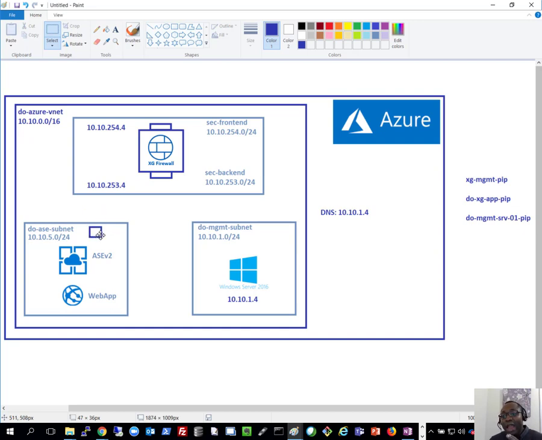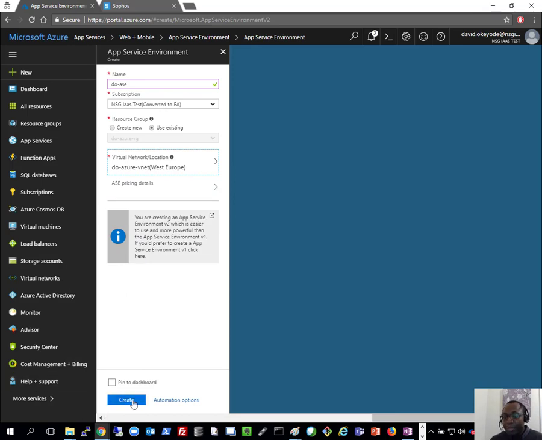And this internal load balancer has an IP address from within the range for your subnet that the ASE is being hosted in. So that's why it's called internal, because it's going to have an internal load balancer with an internal IP, not an external IP. And that makes it suitable to host internal apps or business apps.